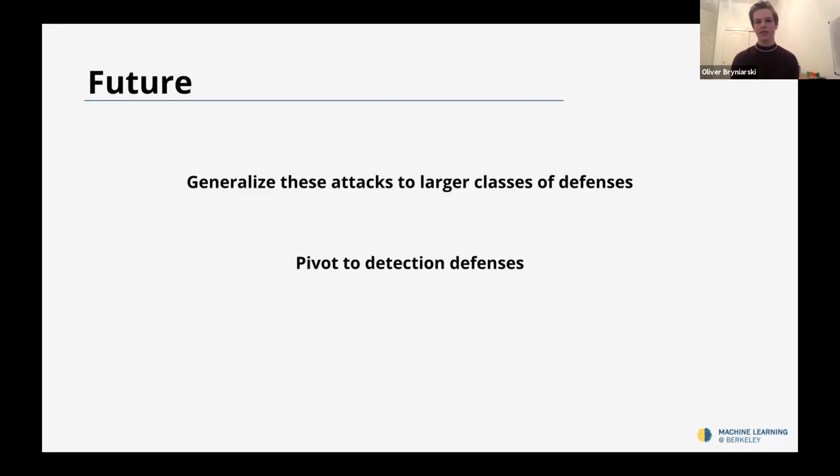And so the goal is to generalize these attacks that we've been doing. There are some similarities. We plan to generalize these attacks to a larger class of defenses, so that we can find the commonalities between the errors in a lot of these defenses and figure out a more principled way to attack them. In particular, we really want to focus on the class of detection defenses that Pedro mentioned at the beginning, where you try to either discard or not discard images based on whether it's an adversarial example or not. And so that's what we're going to be shifting to soon, now that we have a good amount of practice attacking some defenses. So yeah, and now if anybody has any questions.